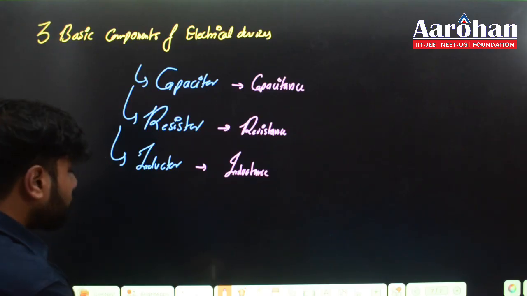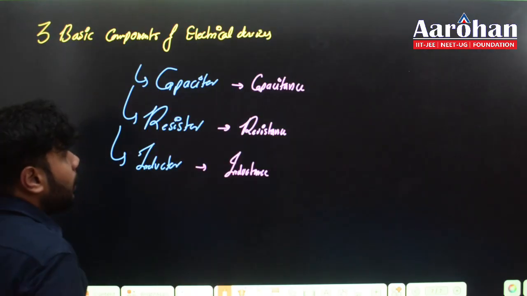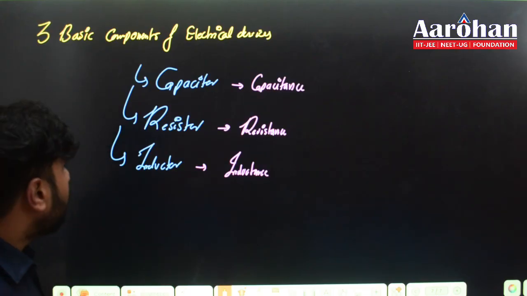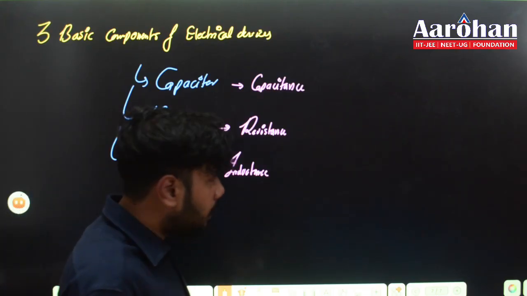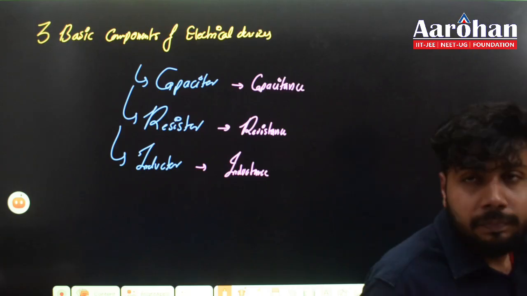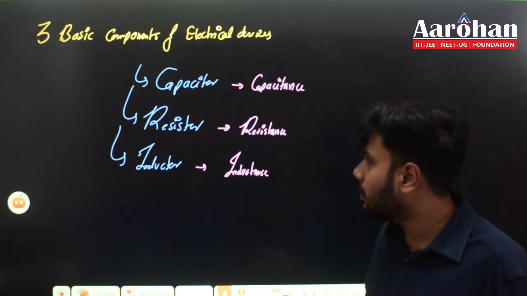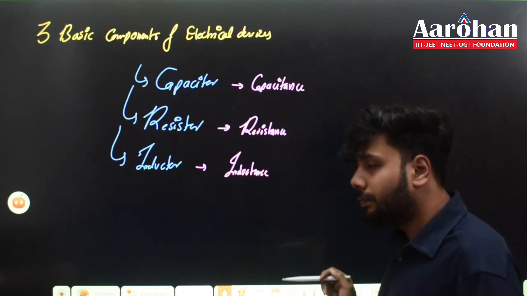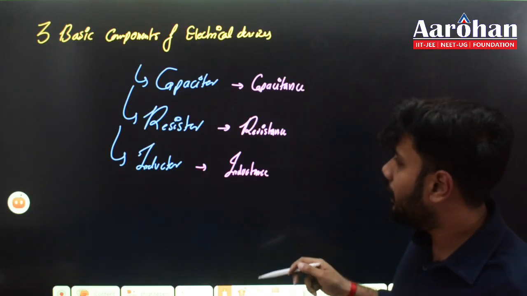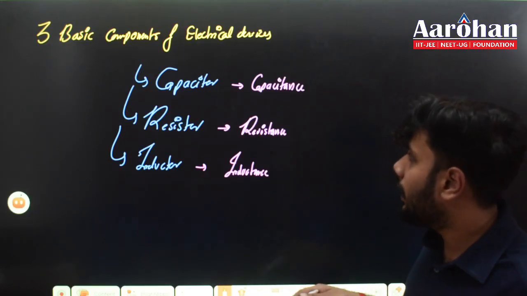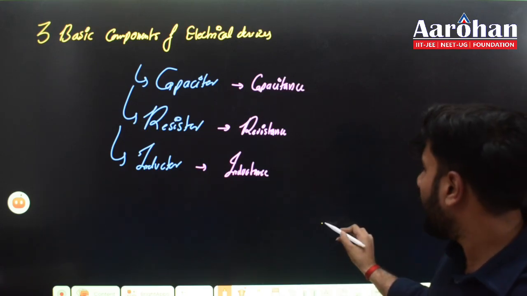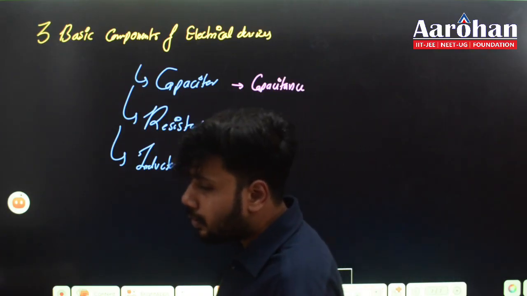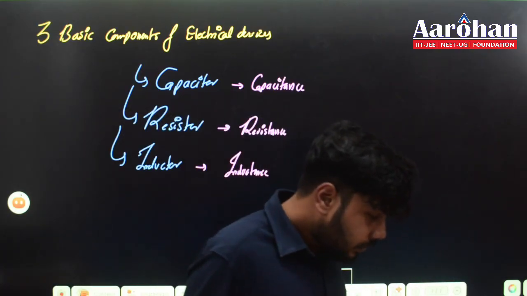In 12th class, we study the devices assuming they are ideal. If we are studying an ideal capacitor, it is only going to have capacitance. If we are studying an ideal resistor, then it is only going to have resistance. And if I am studying an ideal inductor, then it is only going to have inductance. But as I said, they have partial character of each one. Even the wire you have has parasitic capacitance.